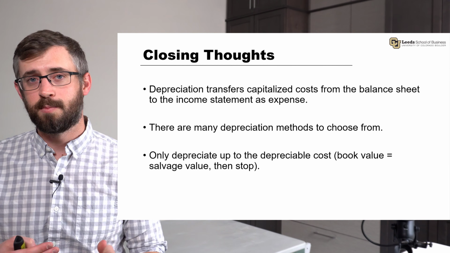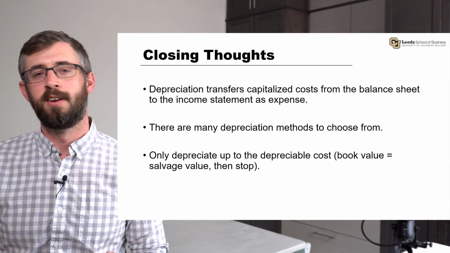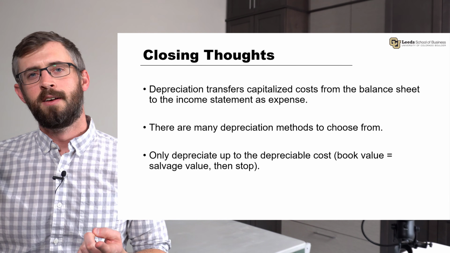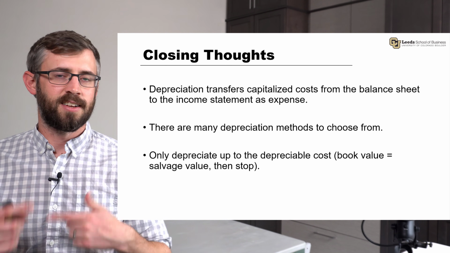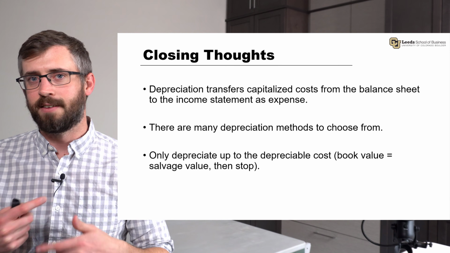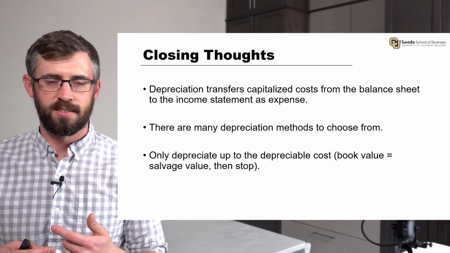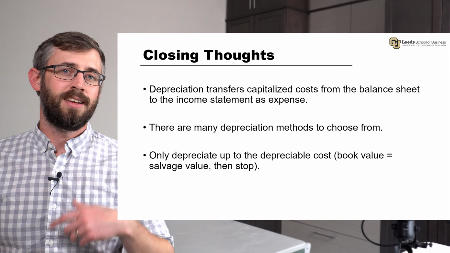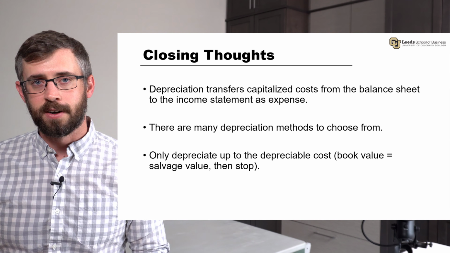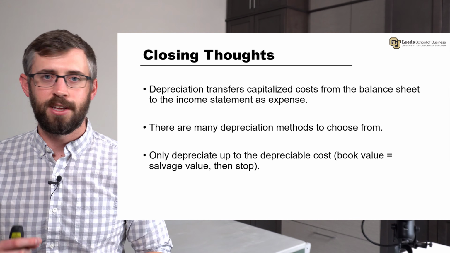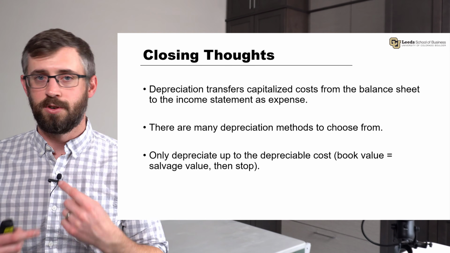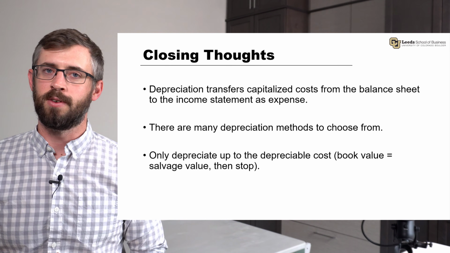Now, we only want to depreciate up to the depreciable cost. If we're doing the straight line method, units of production, or the sum of the year's digits, usually this takes into account the salvage value, so we run the formula that's given on the slide. When we're doing the double declining balance method, however, we have to stop our depreciation once we hit the salvage value. The formula itself won't do it for us. So that's something to keep an eye out for.